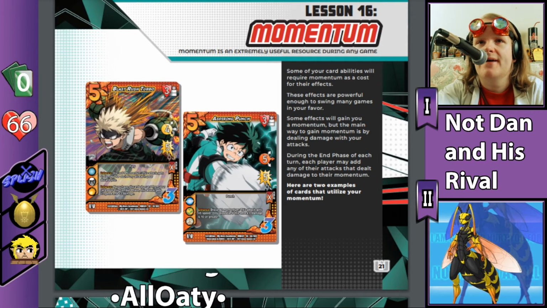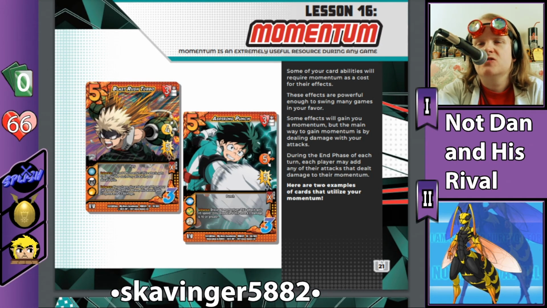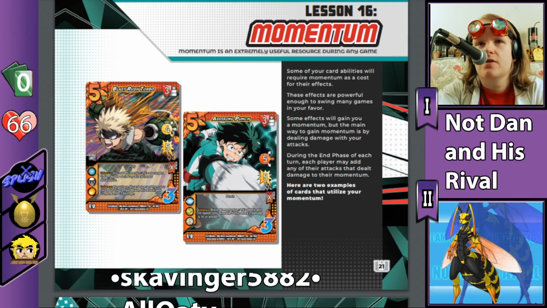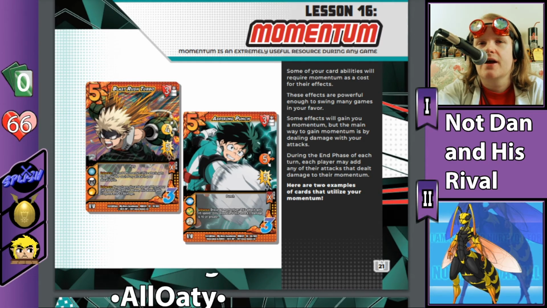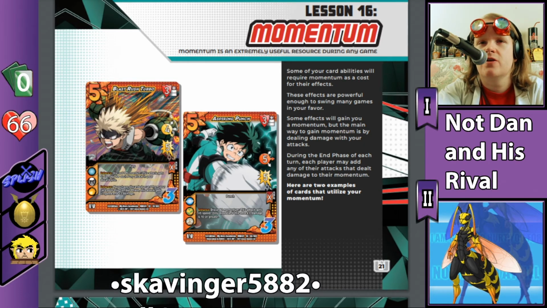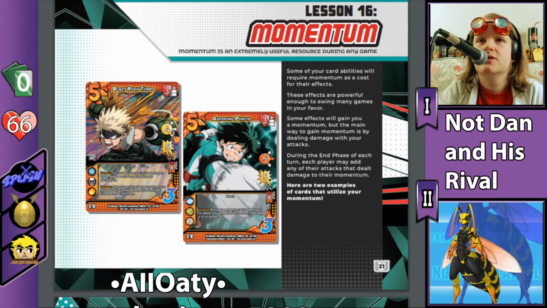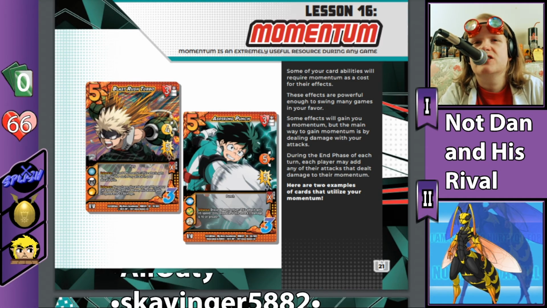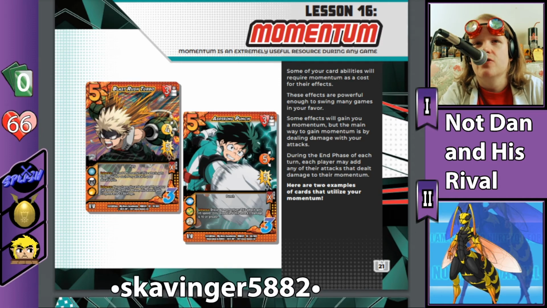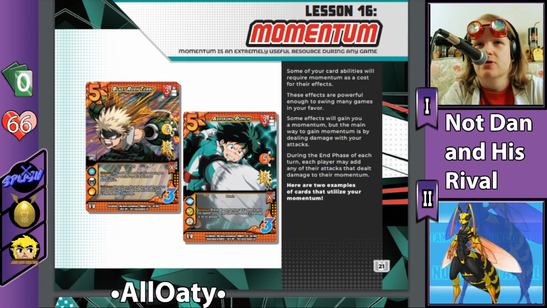Momentum. Ah, yes, momentum. So some of your card abilities will require momentum as a cost for their effects. They're powerful enough to swing many games in your favor, yep. The one on Aspiring Punch here being, in my opinion, the biggest one, but Blast Rush Turbos is also pretty large as well. They picked the right cards to show these abilities off, definitely. There's also capabilities. Yeah, I would say capabilities is a bit less powerful than these two, but still it's also a really foundation, so it's repeatable.